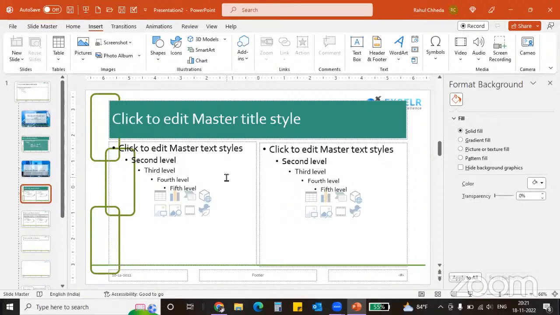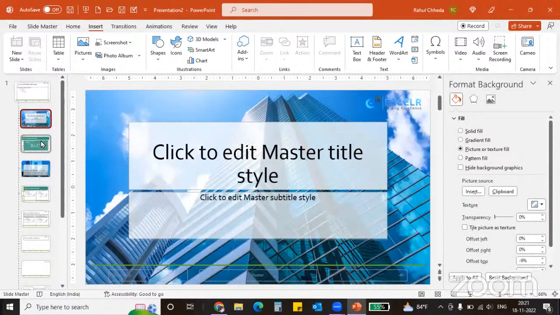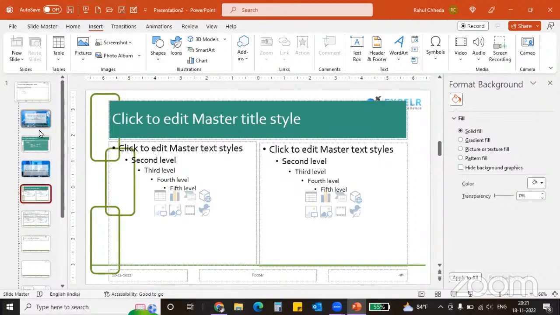So once this is done, we can go on adding as many designs as we want. We can do it. So we just have 3 slides, 2 layouts we have, and 2 title slides we have. So we can choose any one of them, whichever we want to use. Once you have created all these different designs with you, you can also work with the saving of themes. So once that is done, we can do that. We'll just hide this background.